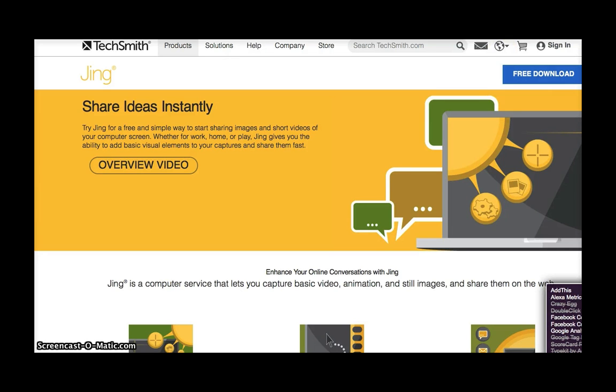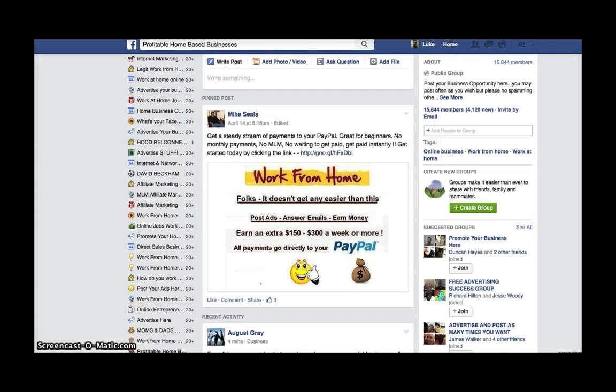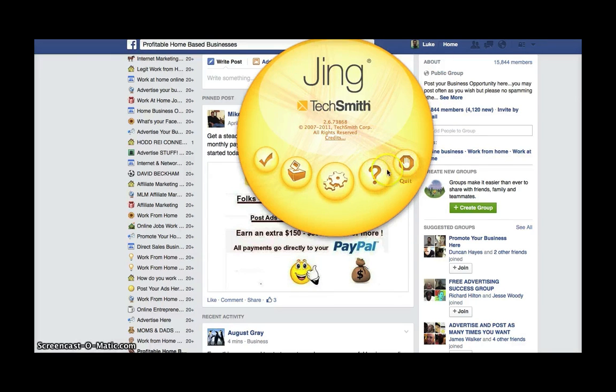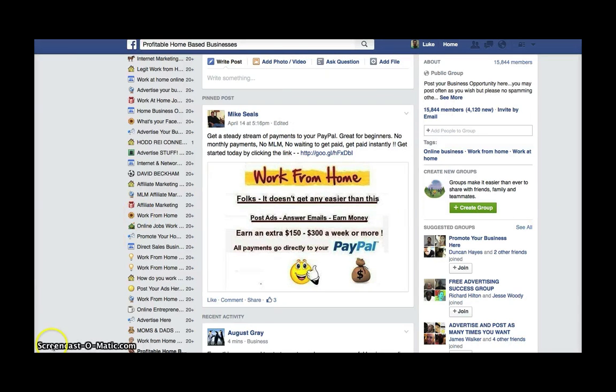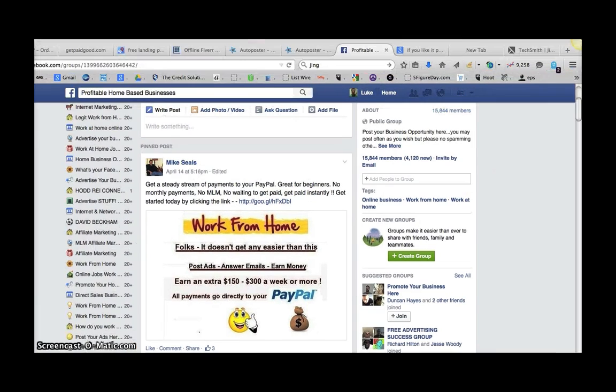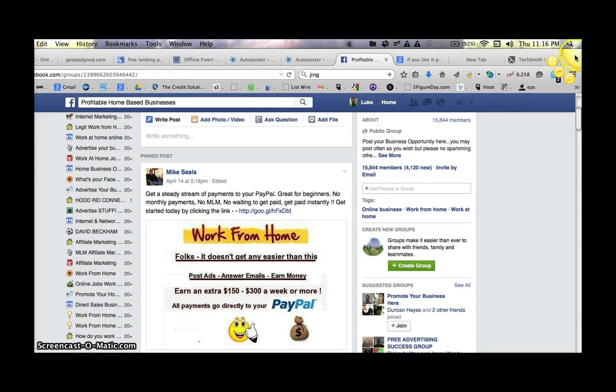Once it's installed, there will be a little, let me show you. I'll have to show you how it's going to show up for you. I've changed it. So, okay, what's going to happen is when you install Jing and open it for the first time, it's going to show up with this little sun in the top right hand of your, or maybe the top left hand. I think it will always be on the top right hand. It'll be one of the corners of your desktop, of your computer, wherever you're at.